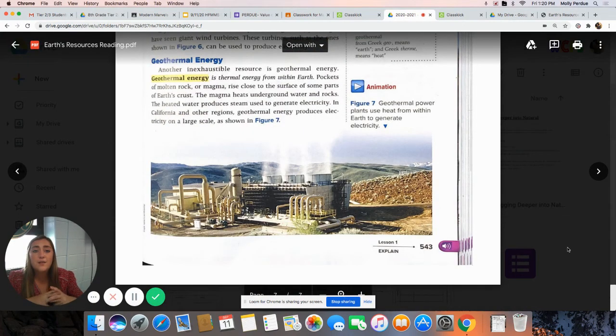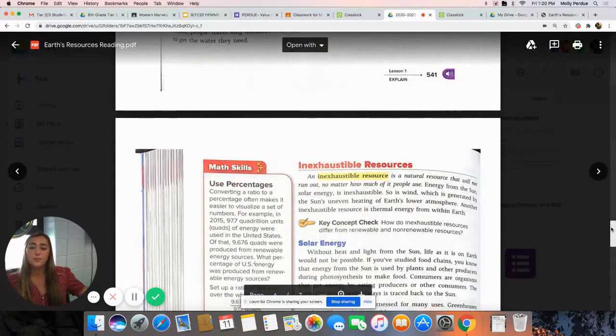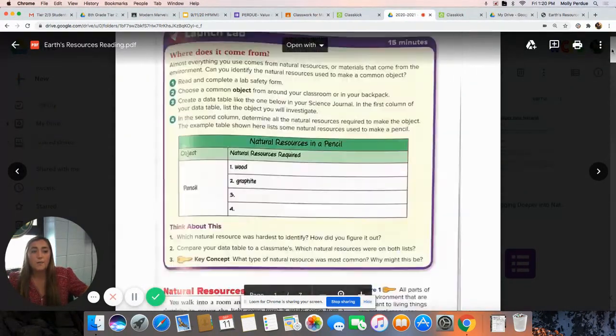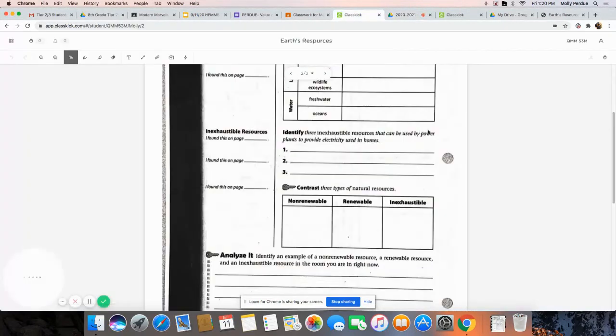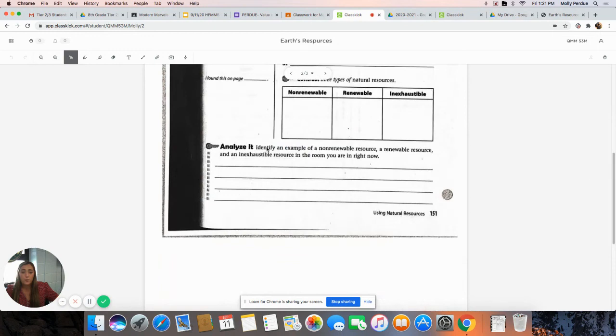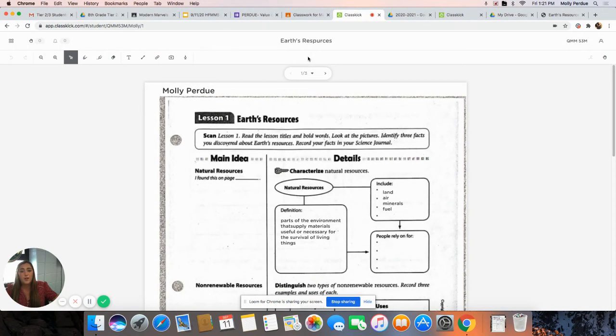Okay, so that is the end of the reading. You should use the PDF of this that's located in the Google Classroom assignment. It will be attached there to go through and continue to fill in this Class Kick. Okay, so each little box is worth 1 point, with the exception of this, which is worth 2 points. This will be worth a total of 50 points because I think there's 46 points total, and then I'll just give 4 free points just to make it a nice round number.